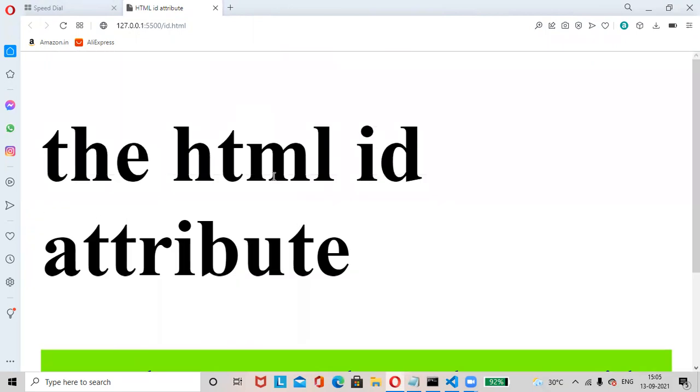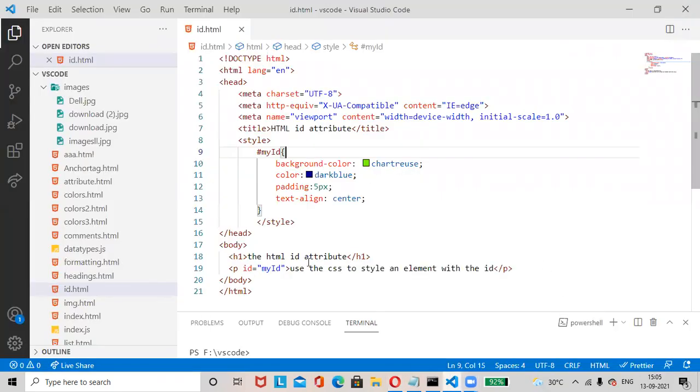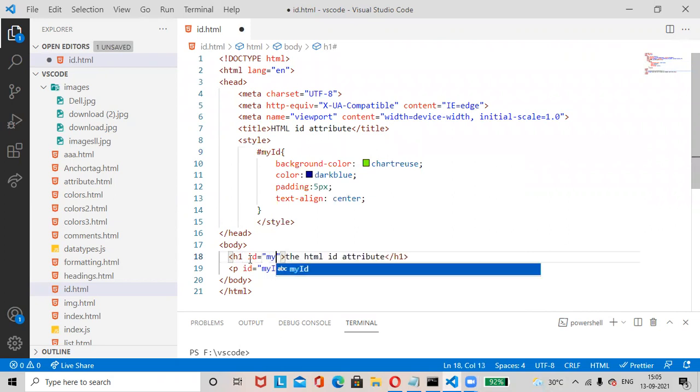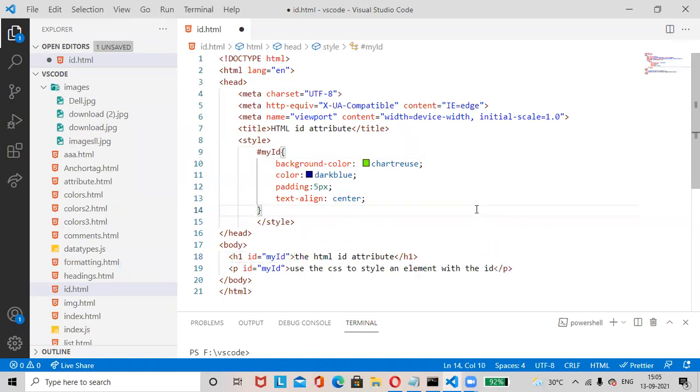For the heading, we did not specify the ID properties. If you want, you can specify here ID equals to double quotes of ID name, myID, then properties of ID will be applied to H1 heading.